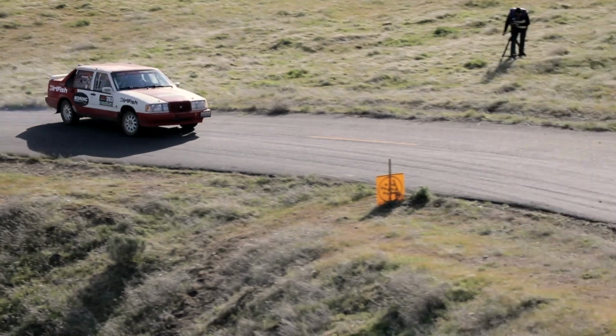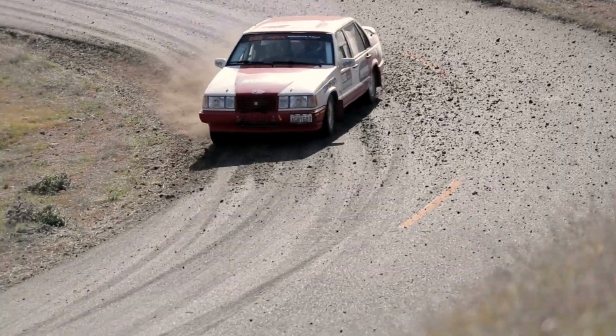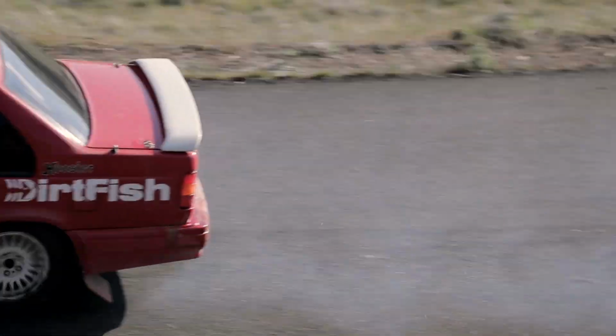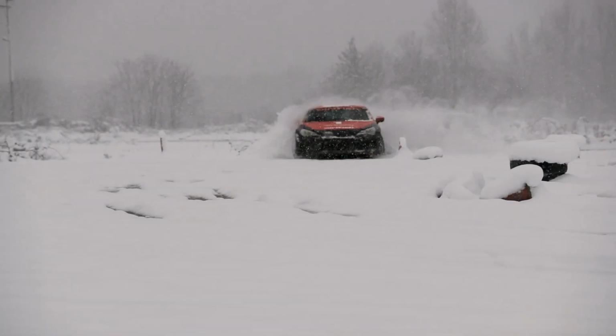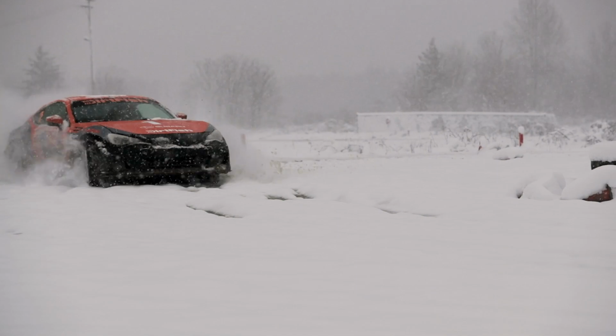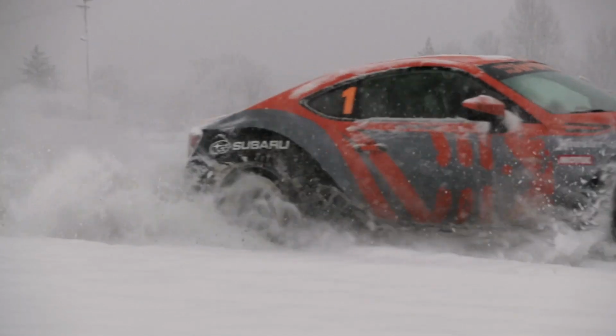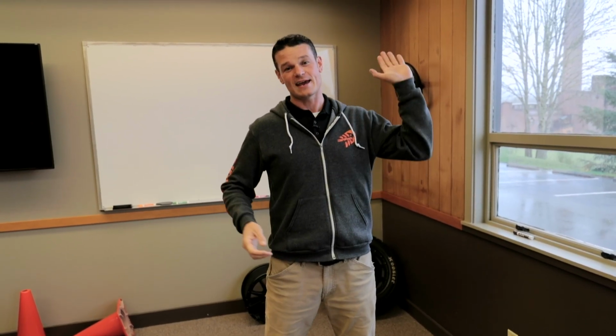If you're on pavement, you have a lot more traction, but you still can only get 100% out of your tires. If you're on the snow, you have a lot less traction, and so your ability to brake heavily and steer heavily is minimized because you just have less traction available at your disposal.